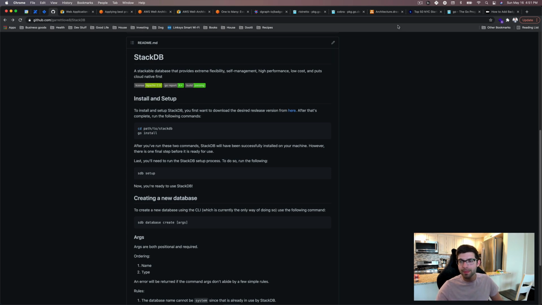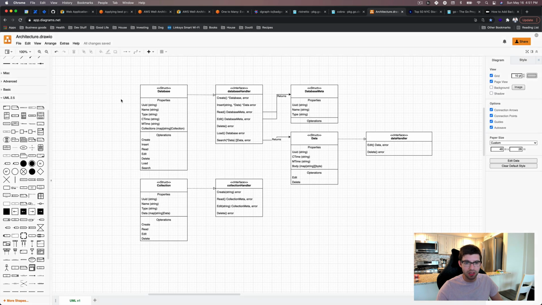But other than that, the next thing I want to talk about is my UML diagram. To be honest, I don't really remember exactly what I talked about in the last video. Having said that, it's still interesting because I did make a really important change from what it originally was.